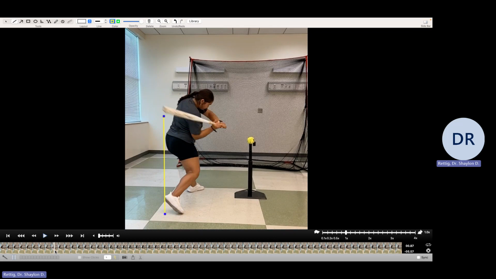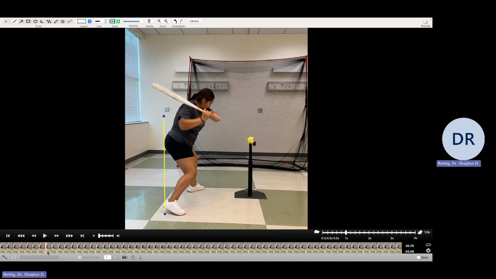All right, so we don't want you to get too much space from this standpoint. And you see how those hips tuck in right there? They just tuck in, and what happens is you decrease the space between the ball and your body, and so it allows less space for your hands to move. So if you were to get jammed, like throw an inside pitch, you may have trouble adjusting to move your hands because you've decreased the space between your body and the ball.